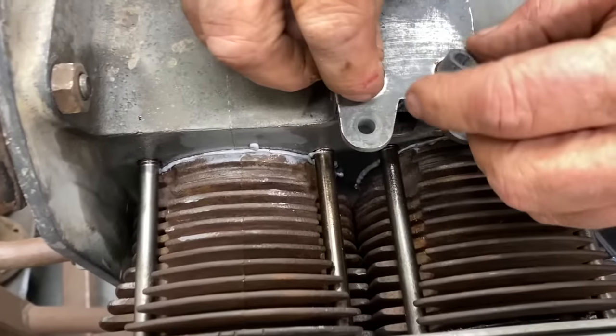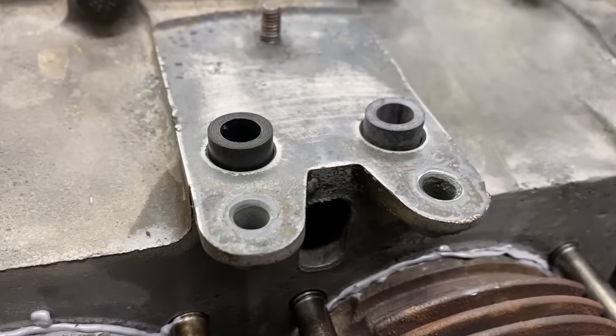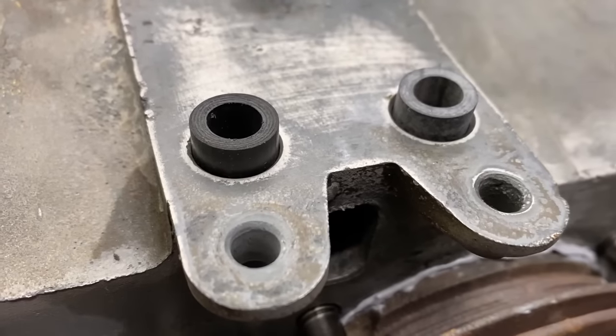So the kit comes with a few different types. These are the ones that we need. Those are generally the ones for this case.